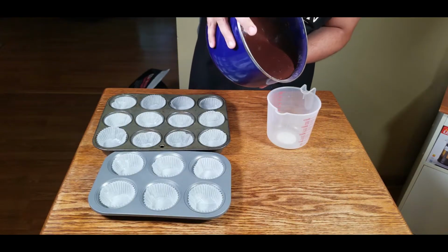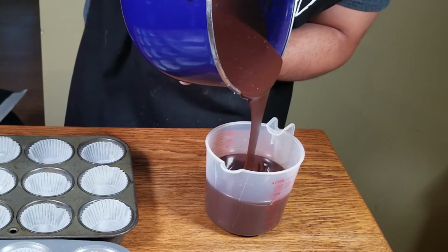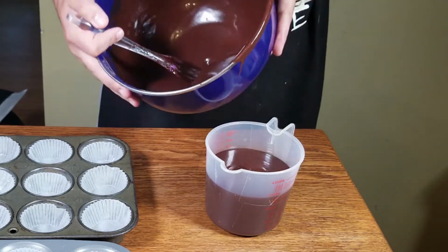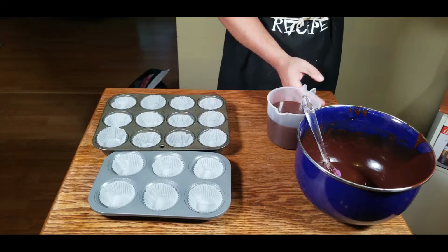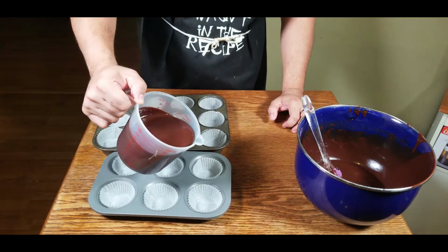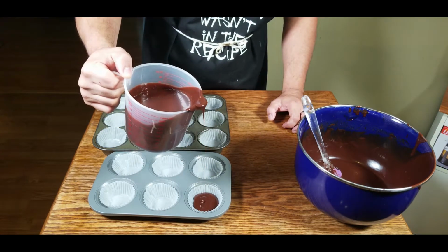Now, I'm going to take my cupcake batter and put it into this cup here. This recipe is going to make approximately 34 to 36 cupcakes. If you want less, just do the math.